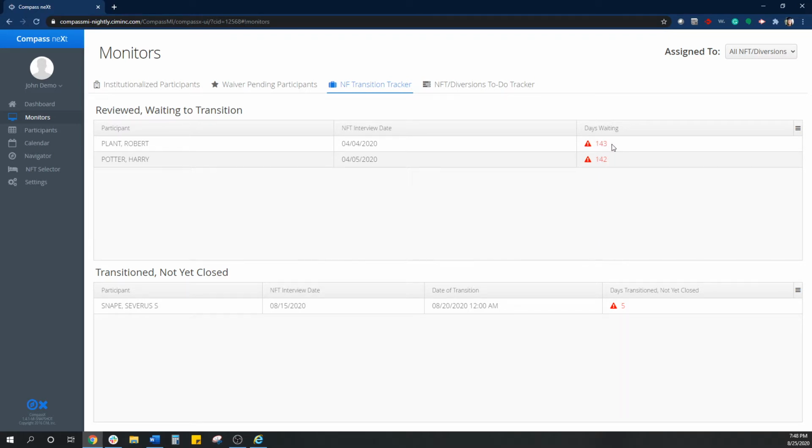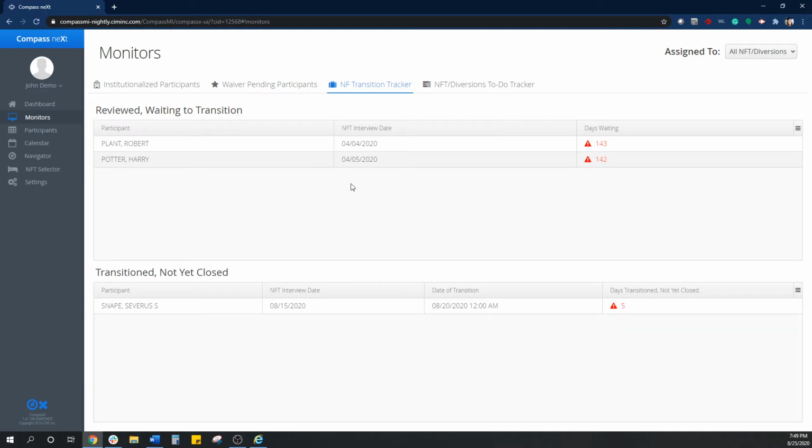It uses the notice date, which is actually the linked CTA date. It's not the date that it's actually submitted or added or anything like that. It's the actual CTA date, and then once it is marked complete, then it's added to this list immediately until a transition record is added. So it's just basically a way to keep tabs on your people that have complete notices, so that you're making sure that they either transition or end up getting closed.